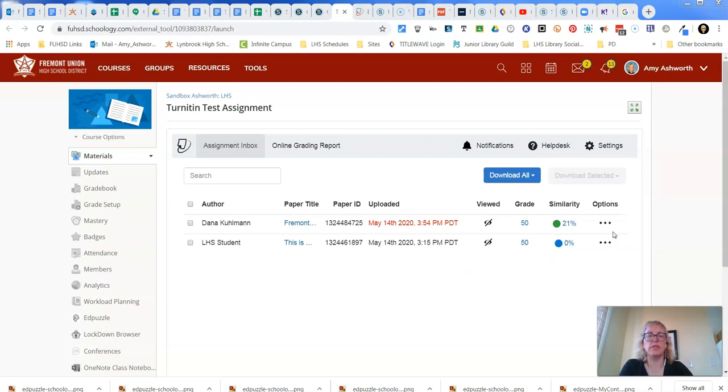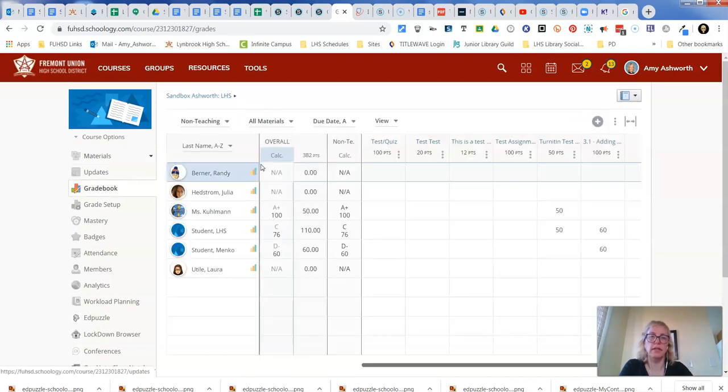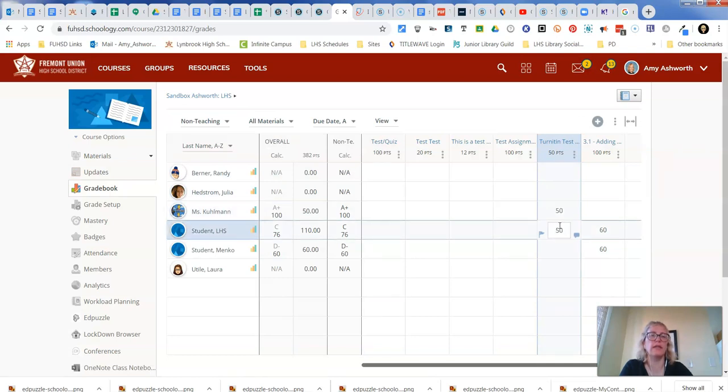And I have some options over here on the right-hand side as well, including deleting the assignment. Say, for example, I need that person to resubmit or whatever, I can delete it from here. And then you'll go into the gradebook. And you can see, and this got switched around somehow, you'll see that the scores right here in this field, they automatically arrived here. I did not have to input them at all.